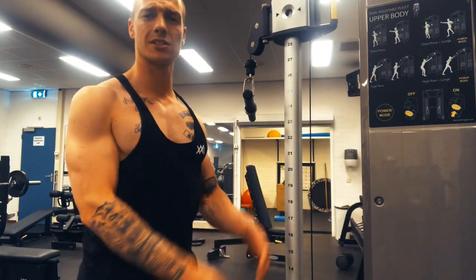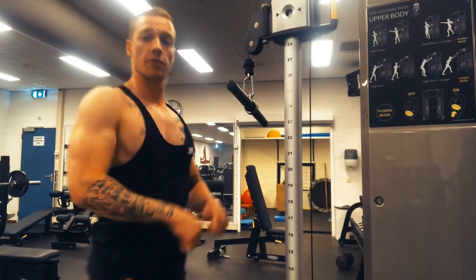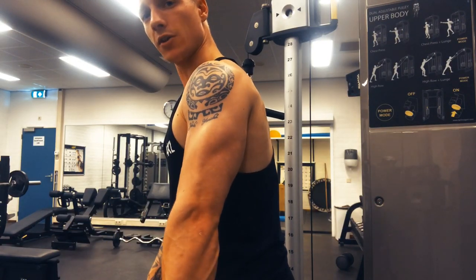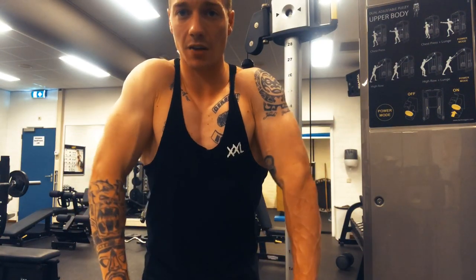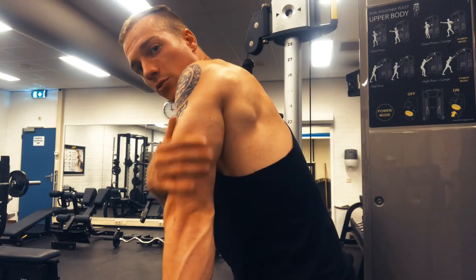Okay, the next exercise is tricep push down, also with a cable, just with a regular bar, as you can see. We'll try to focus on the outer head, so I'm not pushing down like this, like the regular. What I try to do is I push my elbows out, and then I push them down like this. So I really get a different contraction, different angle, and hit the outer tricep.